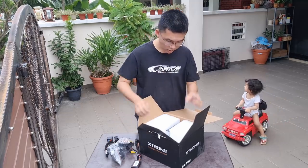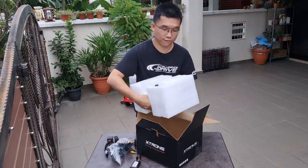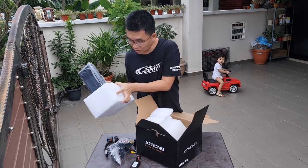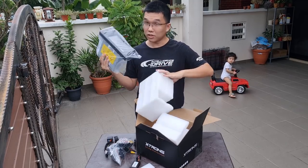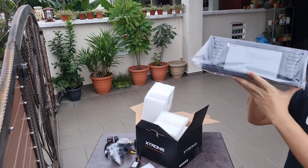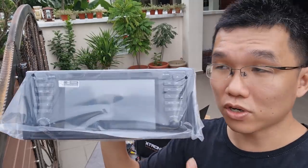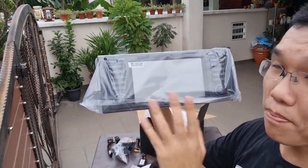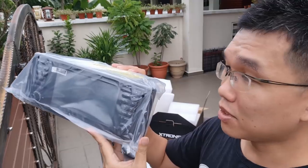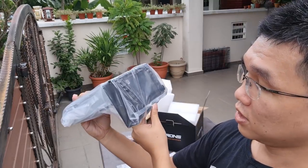Now the CAN bus decoder is something usually quite simple, which you can even DIY. There are plenty of videos online to show how to DIY this. So this is the whole thing. I'm not going to take it out from the plastic just yet. See, this is the screen, the touch screen, and these are the buttons at the side. Why I chose this one is because this unit replicates the factory touchscreen appearance that BMW sold with the E39. I'm looking forward to fixing it to the car.